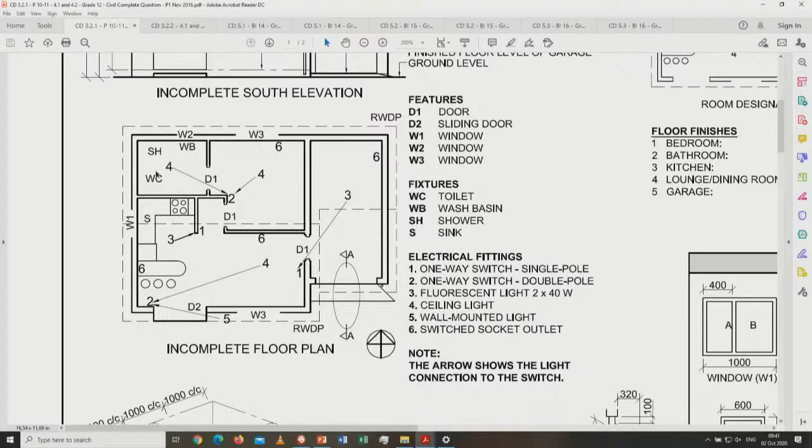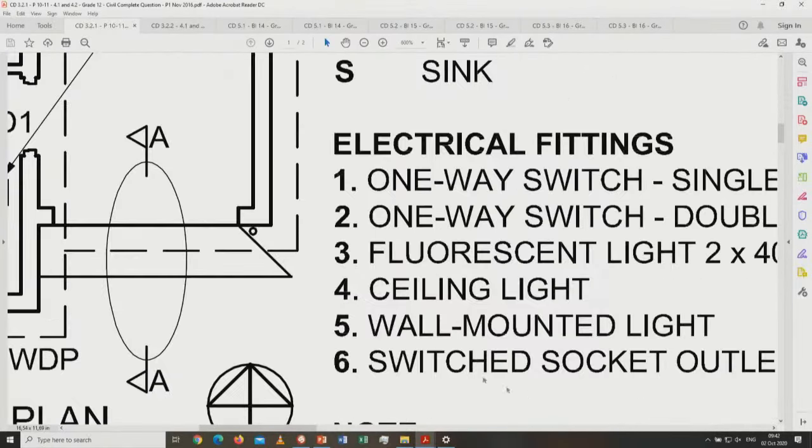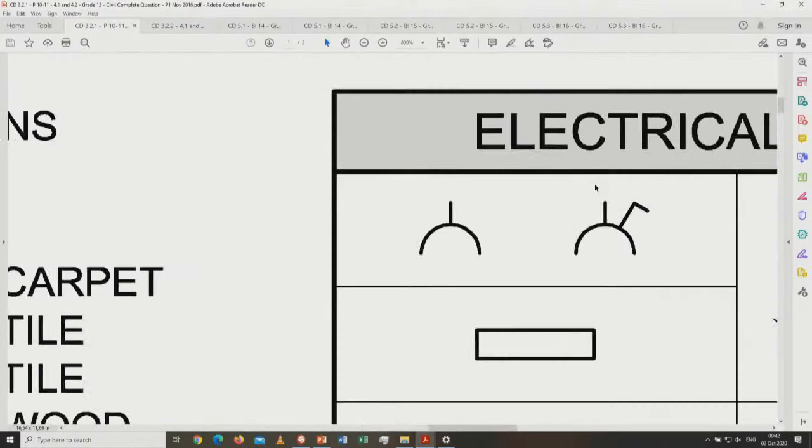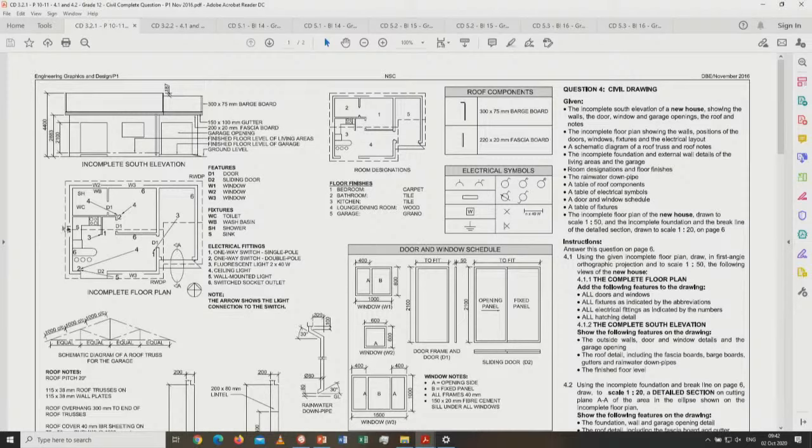So there's a cross, there's a cross, there's a cross going to be. Five is wall mounted, a cross with the line over there. Six is switches with the socket outlets. There's a six, there's a six, there's a number six, so there's three of those that you have to place in as well. There's also one, two, three, four of those sockets. Again, missing out on the number six, or not knowing how the socket looked. Which one is it now? Is it the one with the manipulation of the switch, or the one that looks clear? Making a mistake on that means four of those being wrong. Divide by two, and that gives you 1% lost just by not drawing it in the correct place.